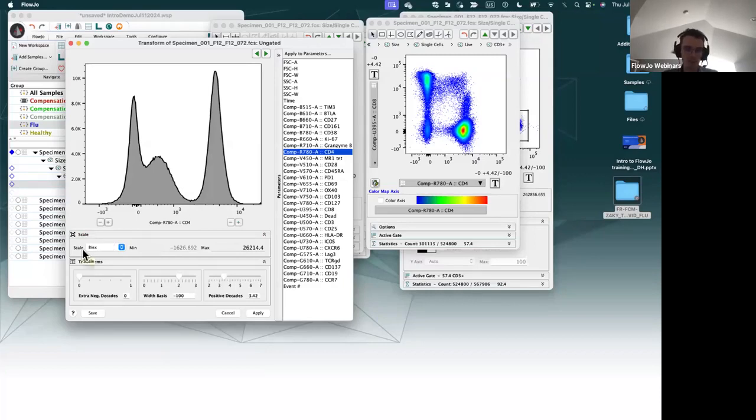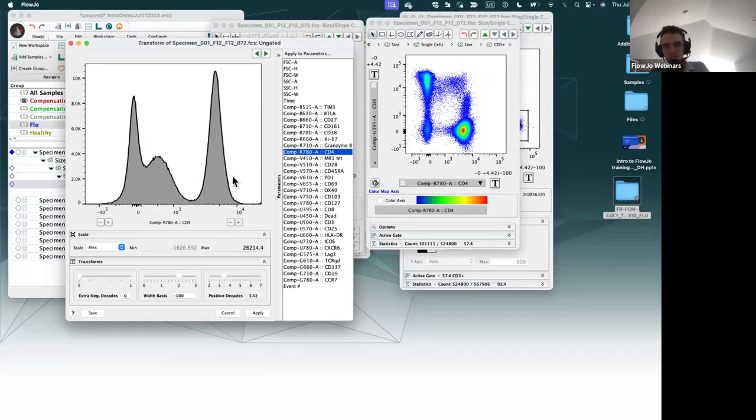The default scaling in FlowJo, as I mentioned, is bi-exponential. Bi-exponential is a combination of linear and logarithmic scaling. So it's linear near the zero, and basically what we're just using that for is to compress those logarithmic decades near the zero, because the difference in intensity value between 1 and 10 is not very significant, but the difference in intensity value between 10 and 100 is more significant, or 100 and 1,000 is much more significant. So with bi-exponential scaling, we can still have significant differences between our 100 and 1,000 range, but we're maybe not paying as much attention to that first decade.